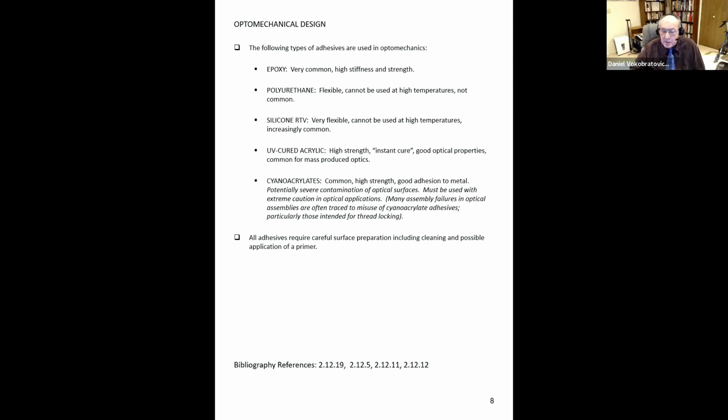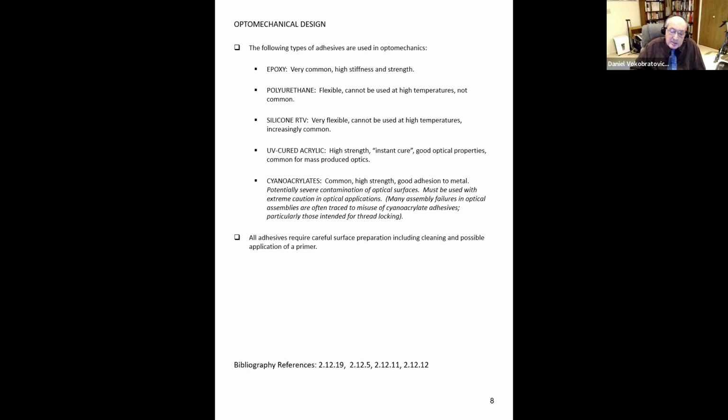One approach that you can use is to use a brief blast of UV to essentially tack the material in place so you can handle it. And then you can put the optic in what is called a UV curing cabinet. This is simply a box with UV reflecting interior walls with a flood UV source, and cure the adhesive over a period of hours. This reduces the shrinkage and residual stress and is greatly preferred from the standpoint of ensuring that you have good long-term stability of your optics.